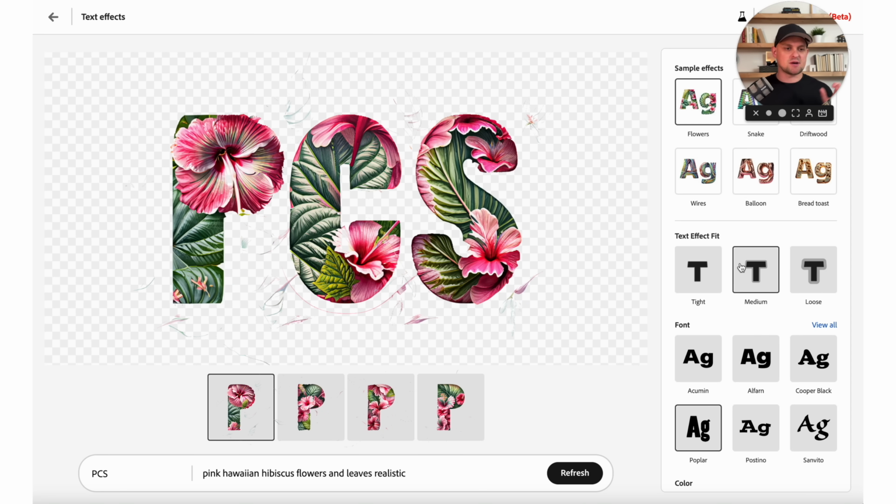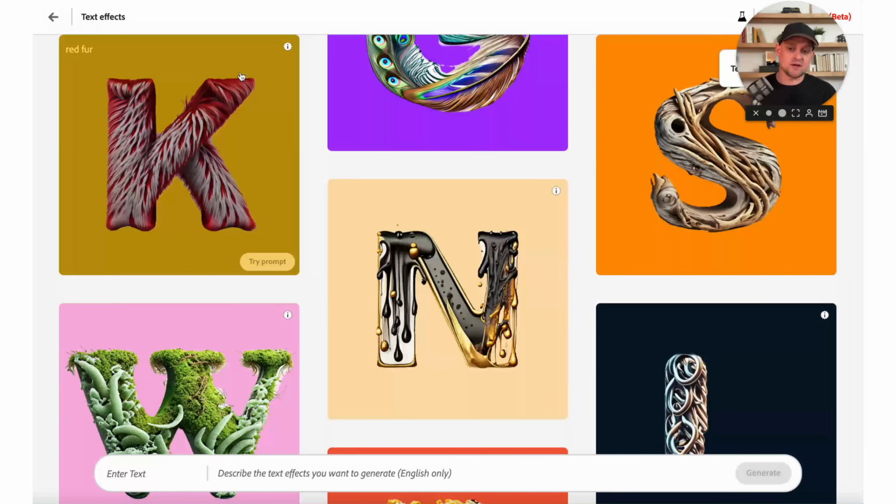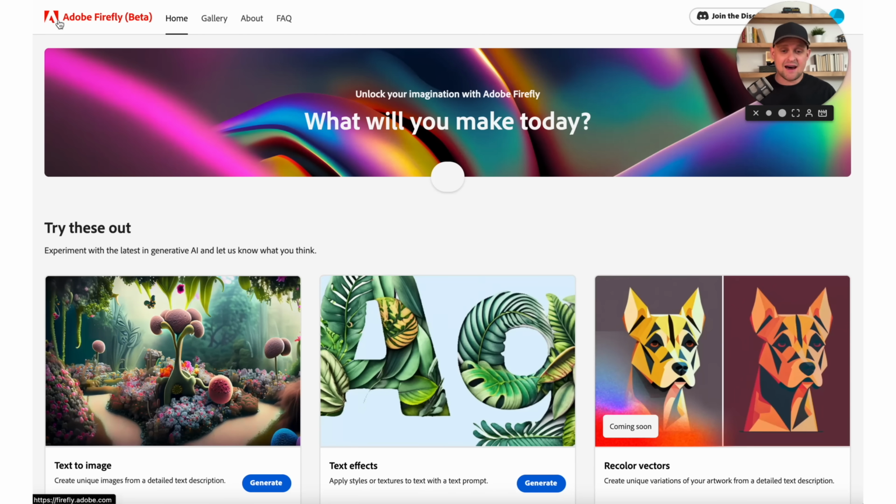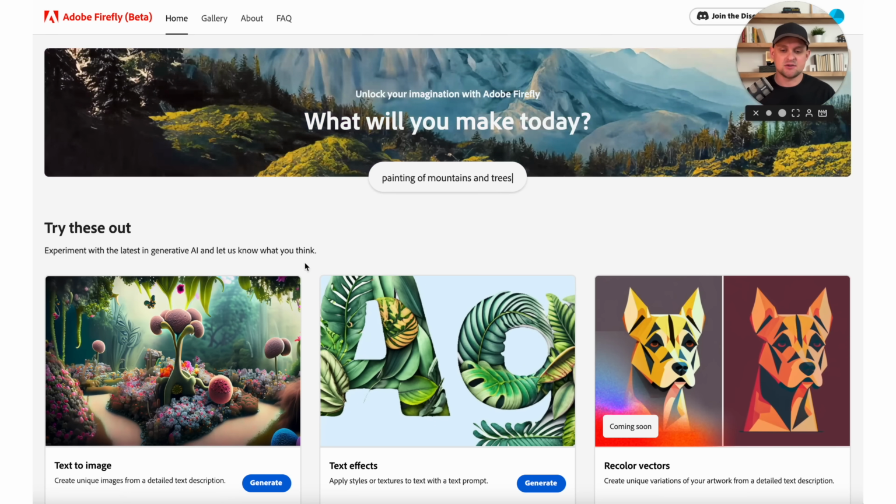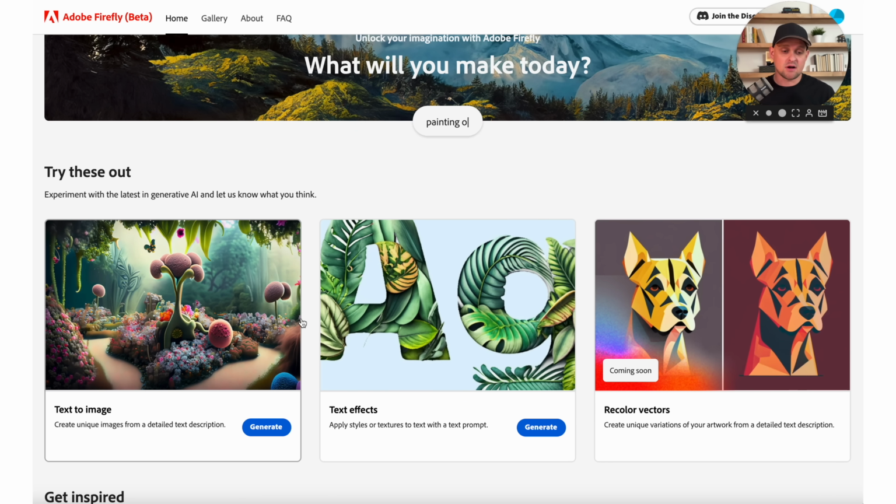Being able to take two separate things like letters and textures and images and meshing those together using AI gives you a lot of cool capabilities for all sorts of design applications. So this is such a cool tool. And I know right now they're still in beta. I had to wait, I think, 2 weeks to get my invite into the beta. And I know that they have a lot of work to do here.